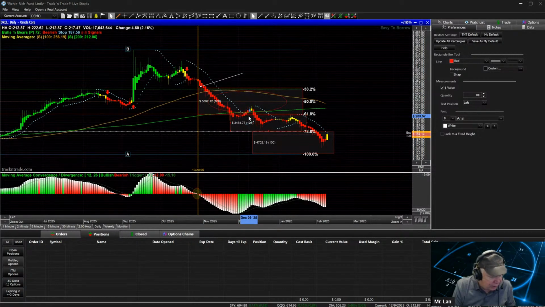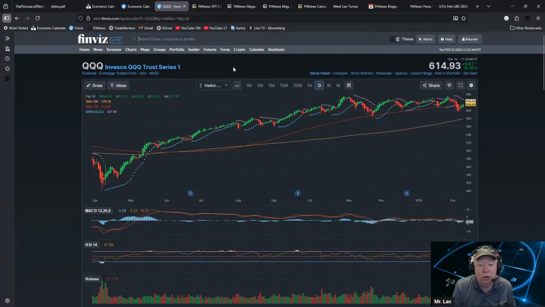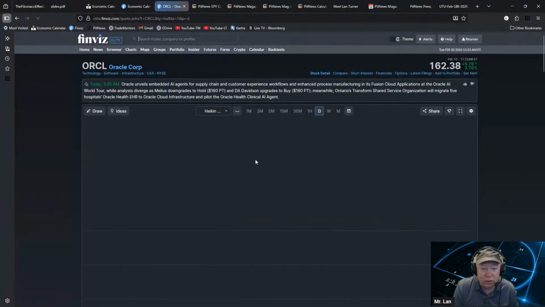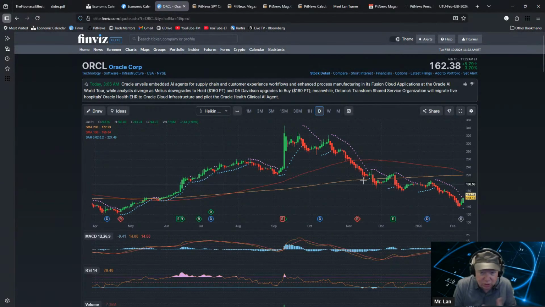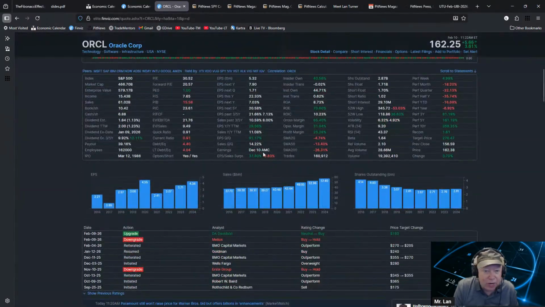There's a website I like to use for that. We're going to swing on over here to a little website called Finviz. I like this little program because if we bring up ORCL, now the chart's kind of hard to work with, you can't do anything, but they show you price. And you can't build portfolios. You can't do any of that stuff. But what they do well is they have this little section down here, and Track and Trade doesn't have this little section. So you kind of use different tools for different purposes.